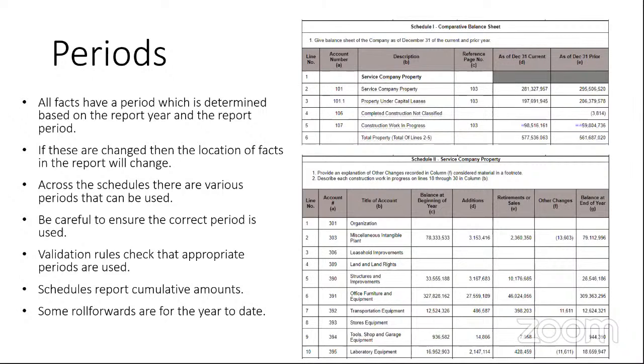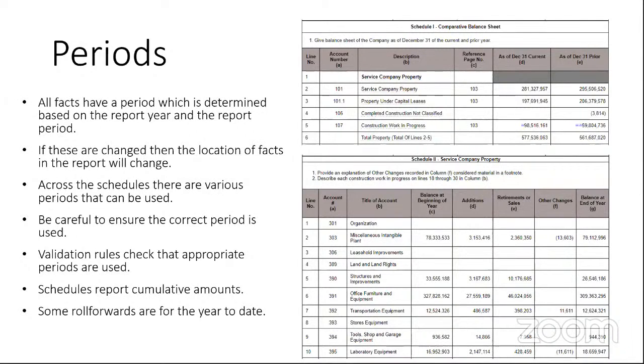The other area which is a little bit more involved is periods. There may be multiple periods that are used in a filing. Obviously, there's going to be things like the opening balance and the ending year balance. So where you're entering values for these, you're going to put the date on these values for each period. For the Form 60, it's relatively easy. It's always going to be 12/31 and then the year. They just need to be put on every fact, and if you're using software, that should facilitate that for you.